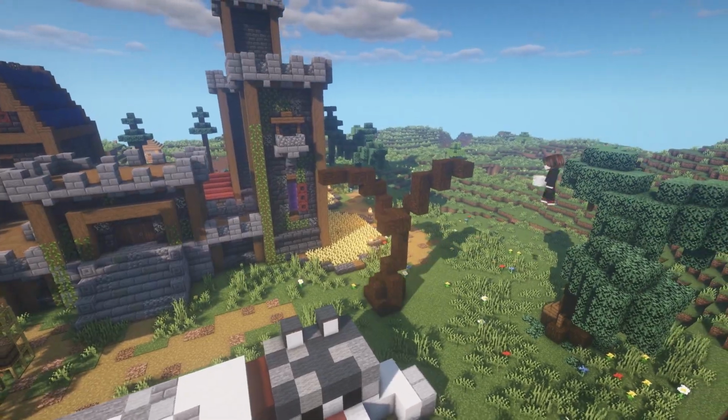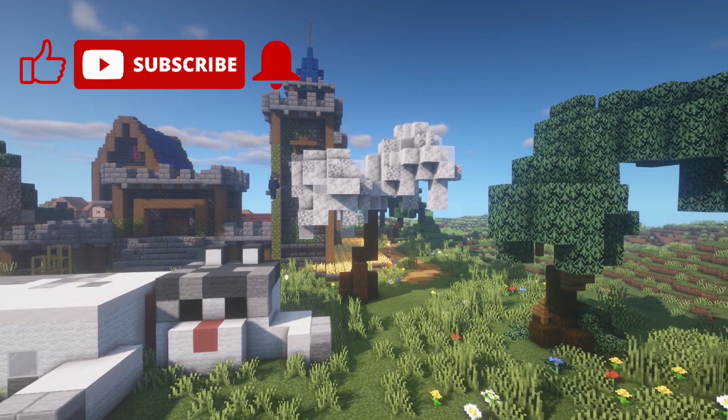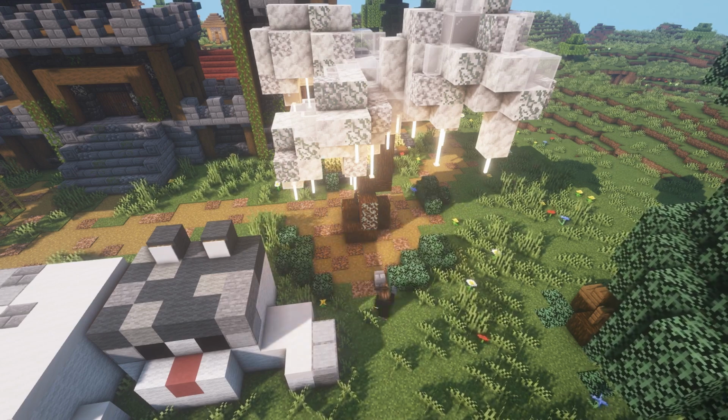Next, I added some custom trees dotted around the property, and then I built this really nice looking willow tree using calcite and diorite for the leaves, and I'm very happy with how it turned out.